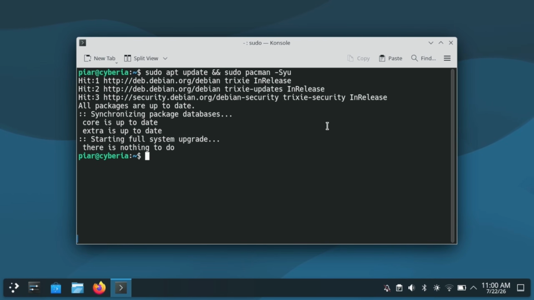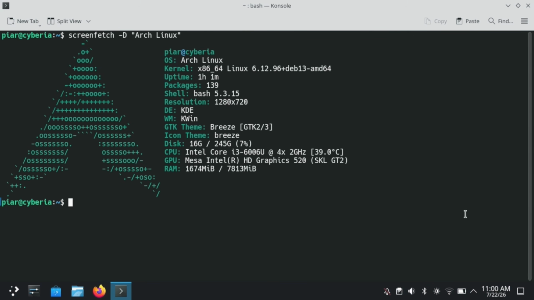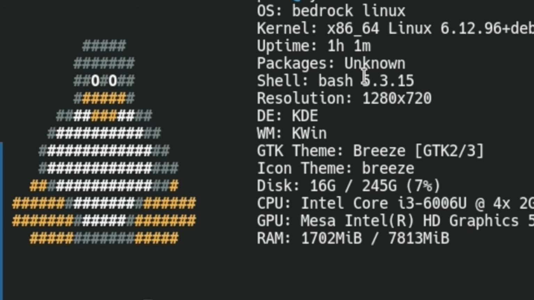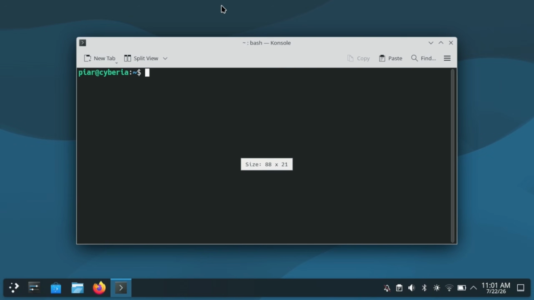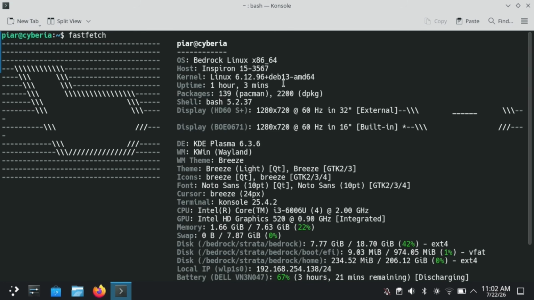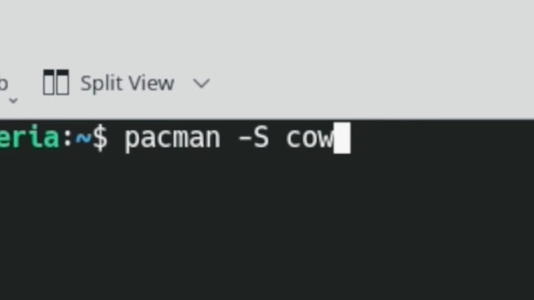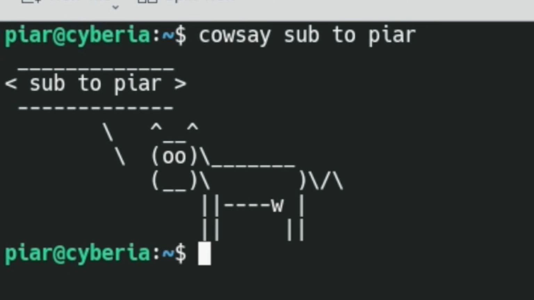Isn't that just really, really awesome sauce? I think that's pretty awesome. I figured someone would want this, so here's an Arch Linux fastfetch. I don't know if they have a Bedrock Linux fastfetch, screenfetch. Does that count? I think a lot of people would probably be put off or confused by the strat command. That's about it from Bedrock Linux. I'm going to download Calcurse through pacman. Alrighty, so that's about it from Bedrock Linux.